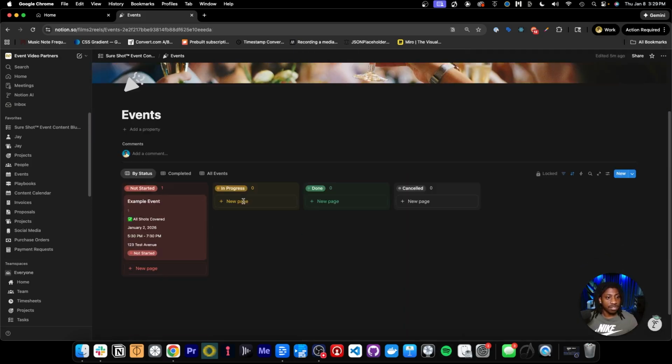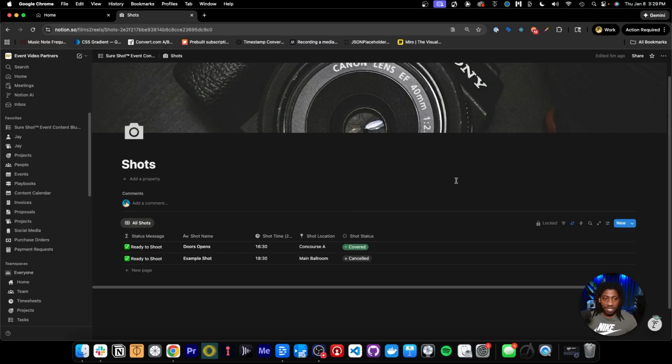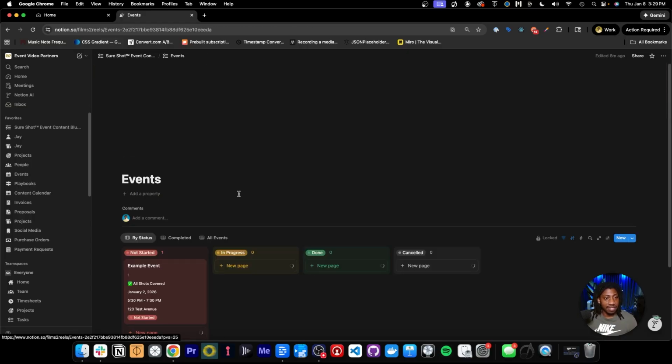The next one that we're going to look at is shots. Now you won't have to spend too much time here, but if you do come, you will see every single shot from all the events that you've captured, which isn't super helpful most of the time, but if you need it and you want to filter it for a specific event, you can hit this filter and you'll see a search here by event ID. And if you need to find the event ID, then you can see that under events.